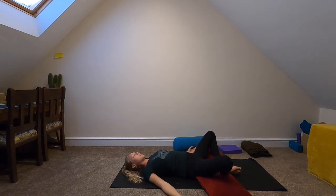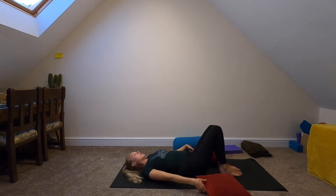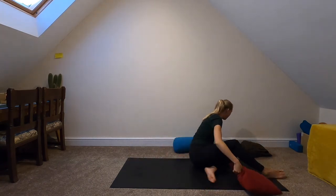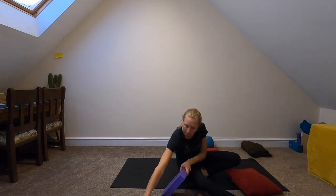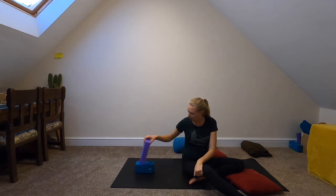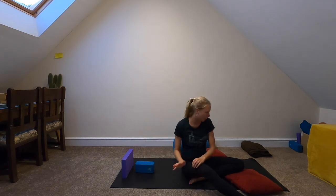If you'd like to take a supported Baddha Konasana, if you have the extra props, the ones we were talking about at the beginning, the bolster and the blanket and the blocks, then I'll show you how to set up for that. So you'll bring yourself up to seated. Whatever two blocks you've got, you want one lengthways, one widthways. It's just to provide a support for the bolster.